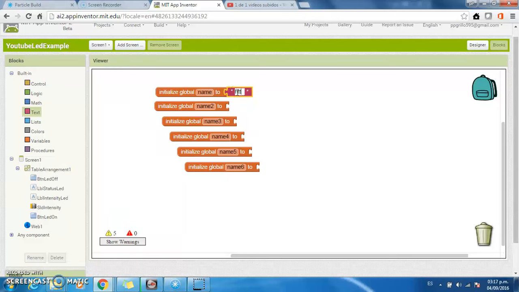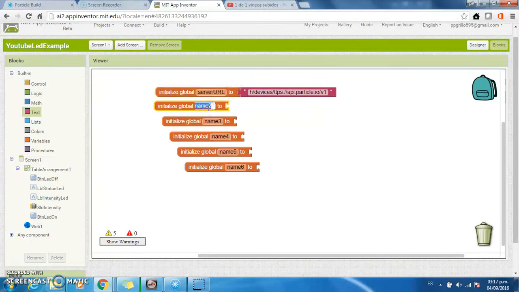This is the first constant that you will need, which is the URL that you are going to be calling in order to control the Photon, and we're going to call it server URL.